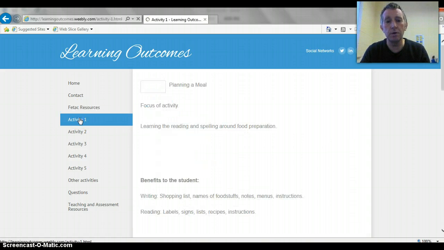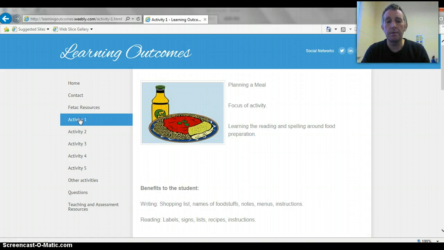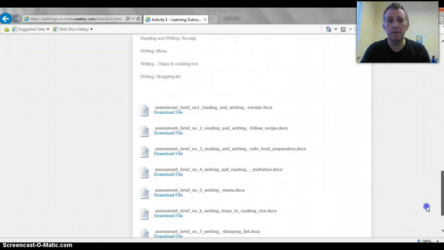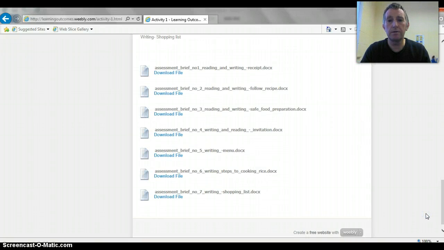Then under activity 1, it will be the same information that we will cover in the workshop in Dublin. Also have some videos explaining what each section is about, and at the bottom of each page then there's a downloadable assessment brief, which you use.